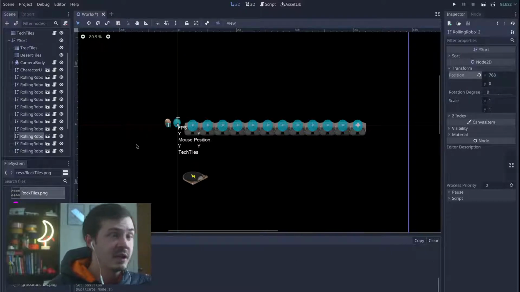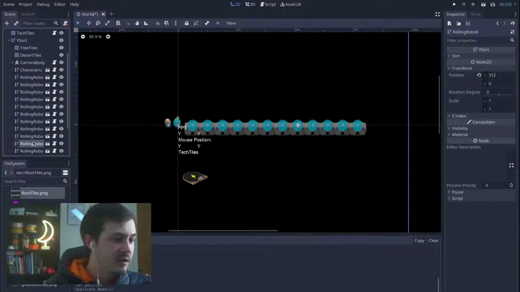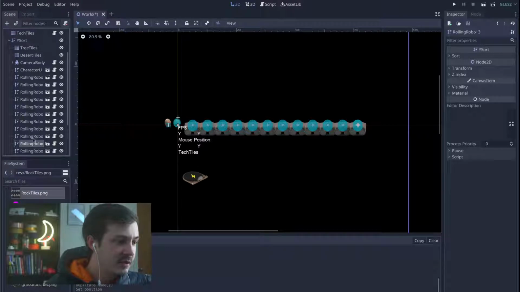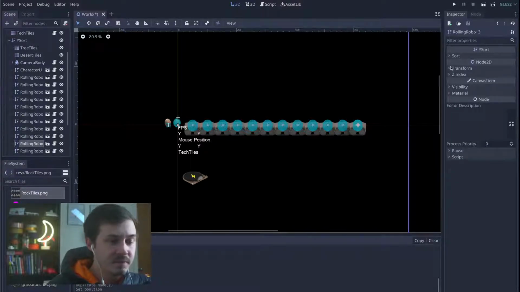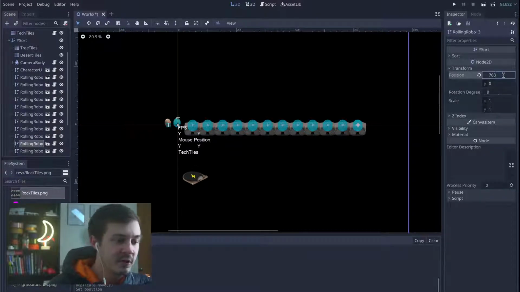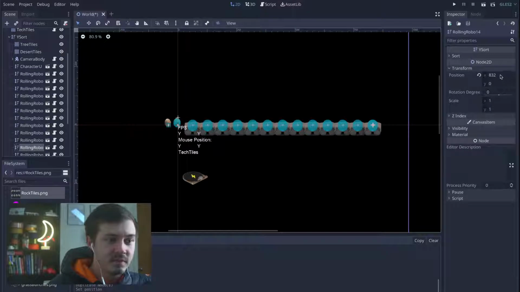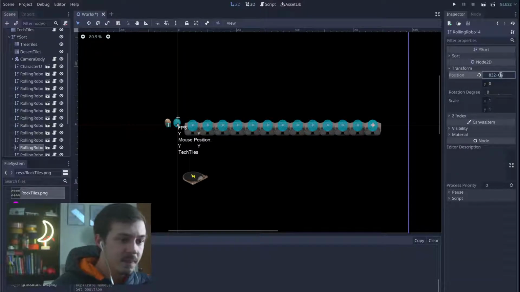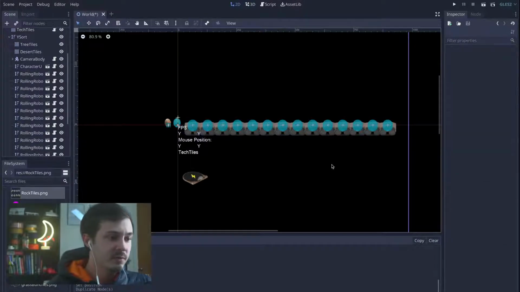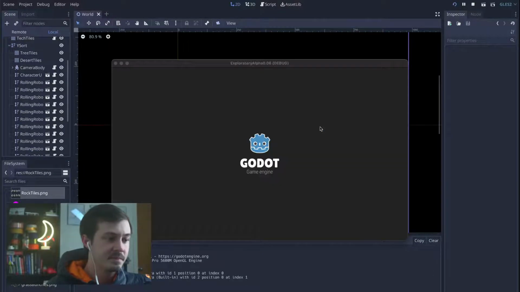So the game uses A-star pathfinding. My own custom A-star. Well, I'm using Godot's built-in A-star, but my own custom version of it. Okay, 1 more. Okay, there we go. Now I'll play the game.